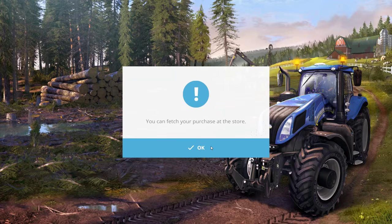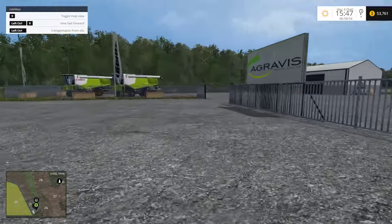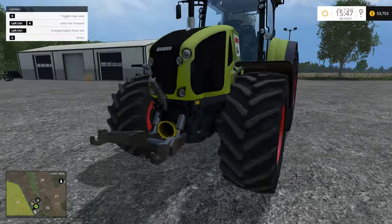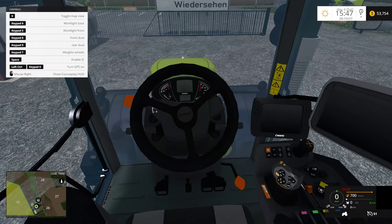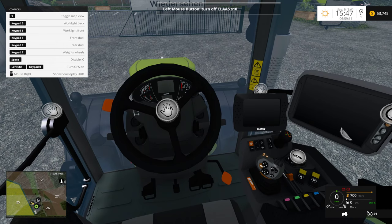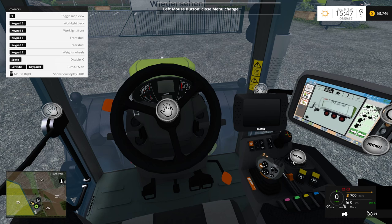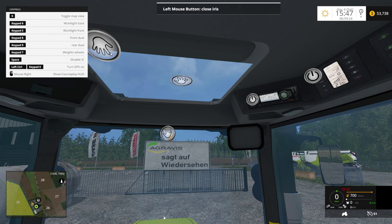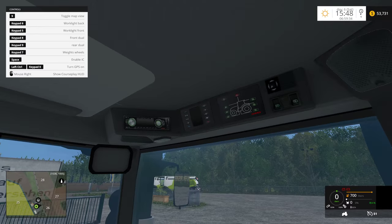Let's take a look at that. This should be the same quality as the Claas we just had. However, I am a bit suspicious now — it doesn't have the nice grill on it yet. Maybe that's something they're going to do eventually. You can put duals on this one, you can have the doors, menu changes, GPS — doesn't really do anything in this game — doors, sunroof, radio. They call the sunroof an 'iris' in English? Okay, whatever. You can turn off climate control, turn on the radio — that's pretty cool actually, never seen that one.